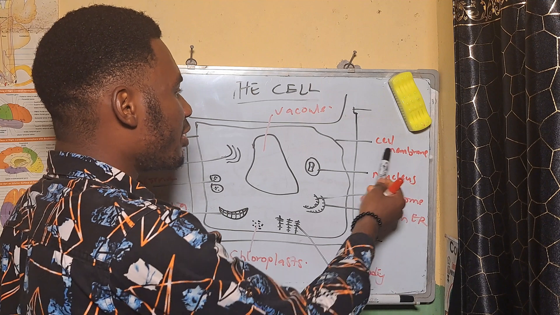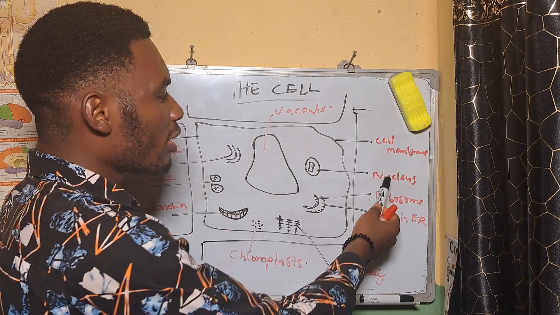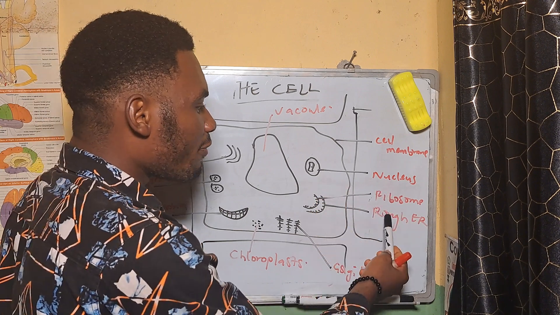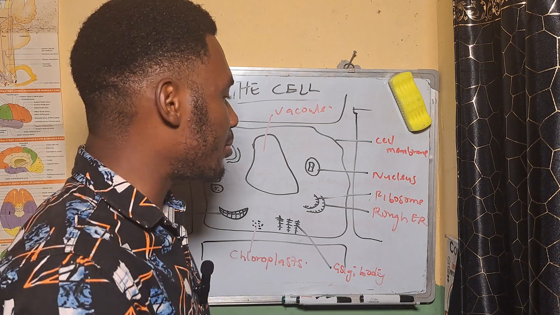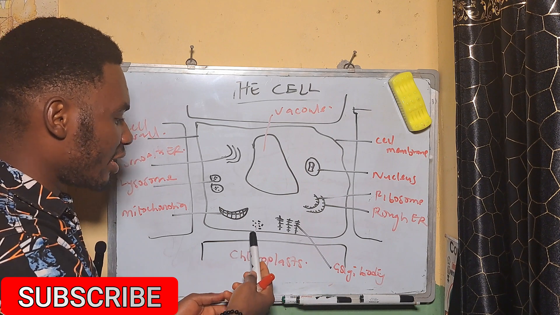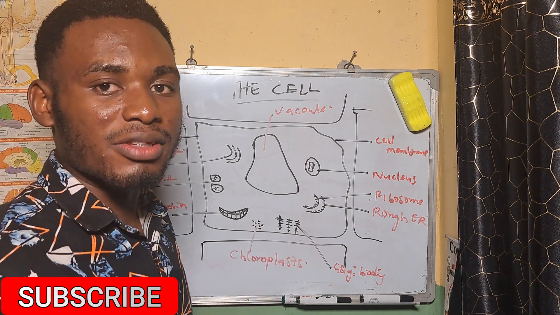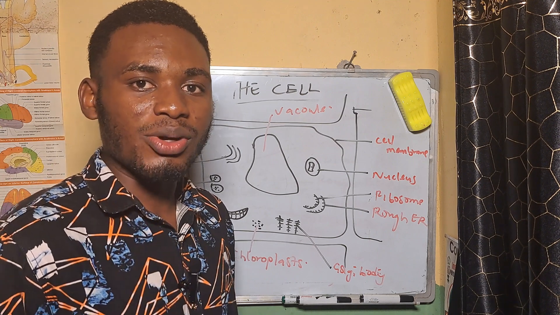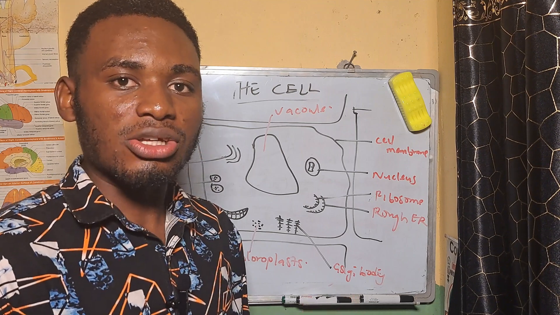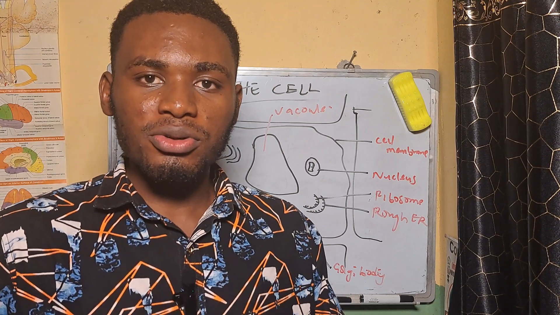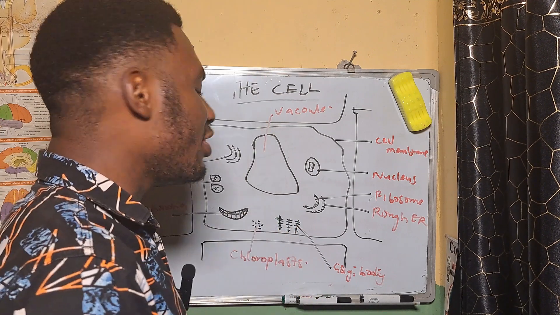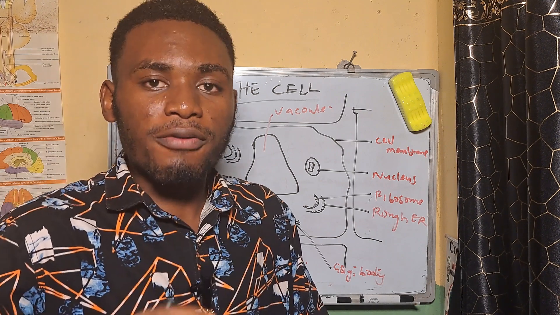In the plant cell, the cell membrane forms the lining of the cytoplasm, the nucleus carries the genetic material, the ribosomes synthesize proteins, and the rough ER synthesizes enzymes and helps in protein transportation. The Golgi body also helps in transportation inside the cell. The plant cell has three major plastids: the chloroplast, the chromoplast, and the leucoplast. The chloroplast forms the green pigment of the plant cell, which helps in photosynthesis. The leucoplast helps in storage — it stores starch in the plant cell.